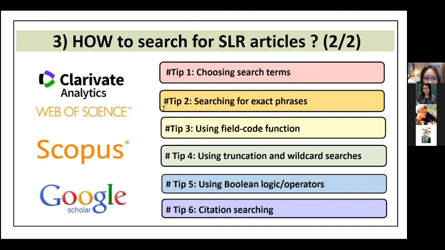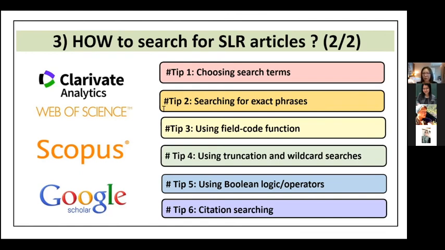Yeah, another question: is there any optimal number of articles for our final result of SLR searching? We need to limit down. So another question is about the optimal number of articles that you should include in your SLR searching. The number of articles also depends on the topic that you want to study. Let's say the topic is something very new, and you are only able to get 20 to 30 articles.